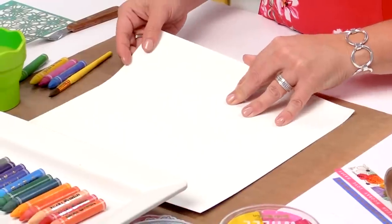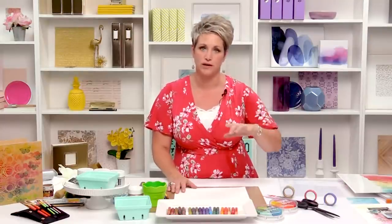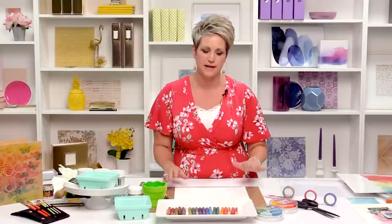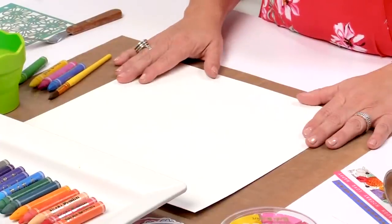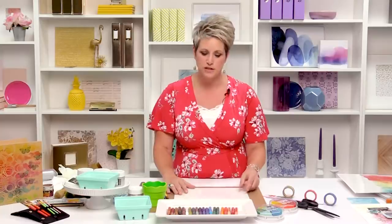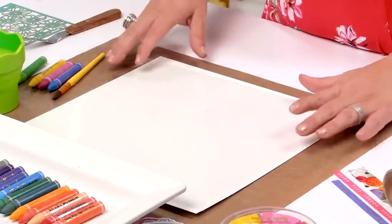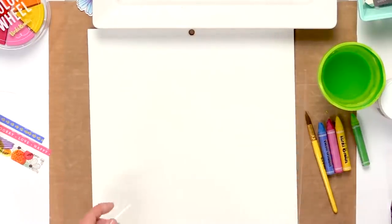It is super heavy — when you hear that, the card is nice and heavy and will hold the load of water when you put it on. It will buckle a little while it's wet, but as it dries it starts to flatten out. The other thing you need is a sheet of non-porous acrylic. You can buy it in a package under my brand, or any kind of plastic will work great for this. I like it because I can pick it up and move it around when I'm using it.